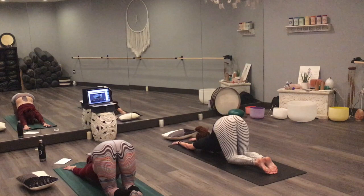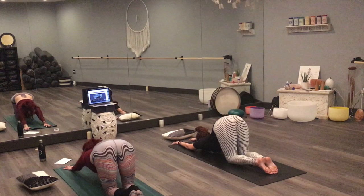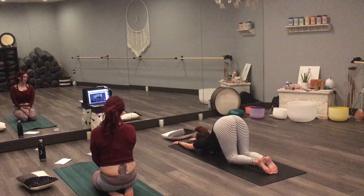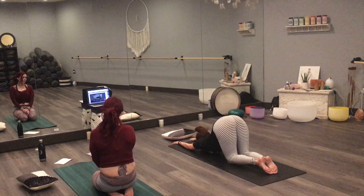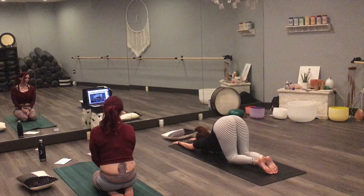So if your heart has been hiding a little bit these past few days, take this opportunity to allow that space to open, to allow your heart to soften, trusting that you're safe here. We come to our mats for many reasons, but what's inevitable is that we are here to feel. It's a safe space to feel what you need to feel. You can take what you need here. In order to heal it, you have to feel it. So come home to yourself and give yourself the space to heal.